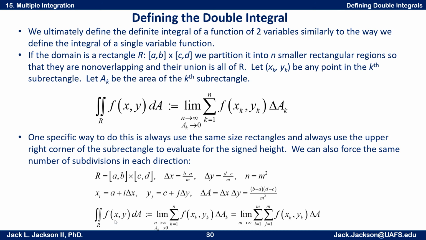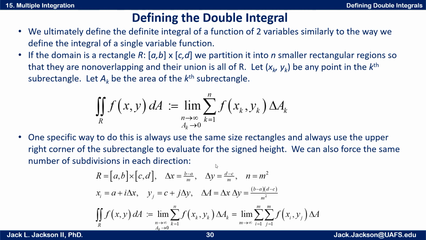And then the double integral is then the same formula we had up here, but specifically this delta A sub k is the same every time, so we just call it delta A. And the x sub k, y sub k is given by these formulas up here. And we can sum this up, and actually I need to adjust this just slightly. I need to adjust this so that this is x sub i and y sub j given by these formulas, and I think of this as a double sum here. And so that is your double integral. Okay.